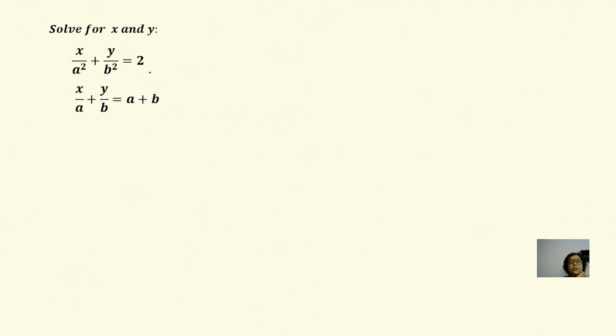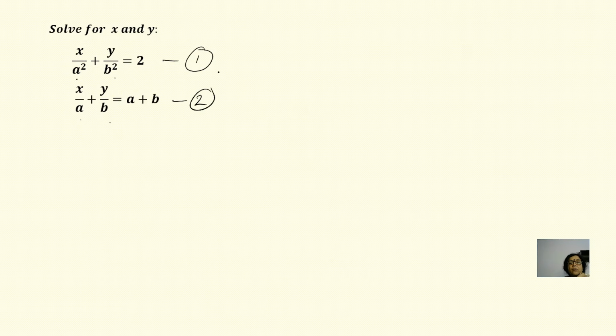Now in this question, you notice that the coefficients are in the denominators. If you want, you can take the LCM and proceed, but that again will be a lengthy process. That is why I've taken different types of questions, so that you understand how different types of questions can be solved by either elimination or substitution. Here it is best to do by elimination. If you look at these equations carefully, you'll find in this denominator we have a square, here b square, and here it is a and b.